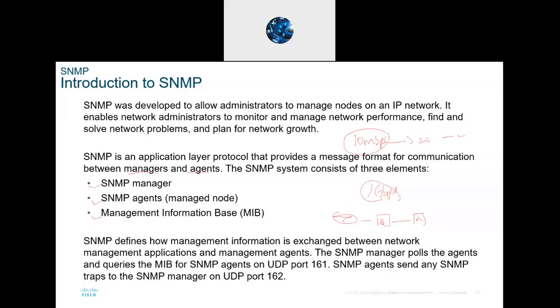Let's say this is the manager. It pulls, meaning it requests information from the SNMP agent: give me what you have there. I need to know what you are going through there. Tell me about yourself. The manager polls the agent and queries its MIB, the management information base.